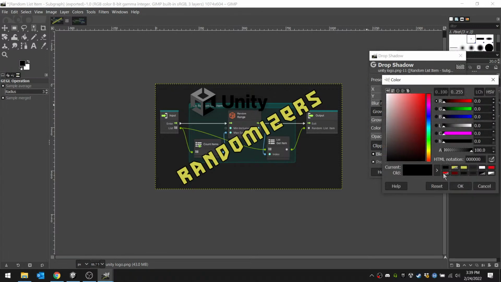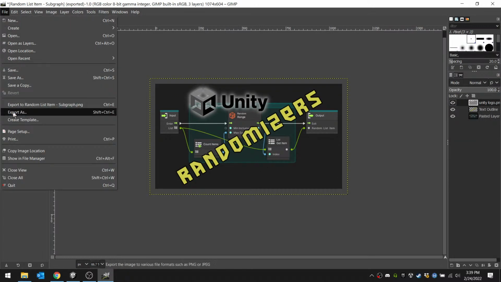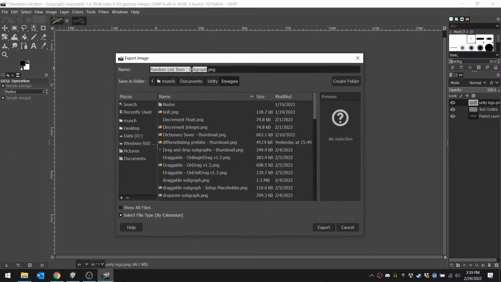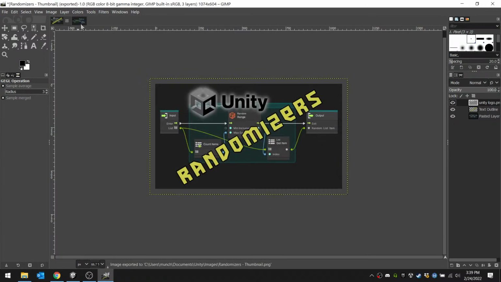Make it white just so it glows. Okay, okay. Export as randomizers thumbnail. Export. Okay, cool.